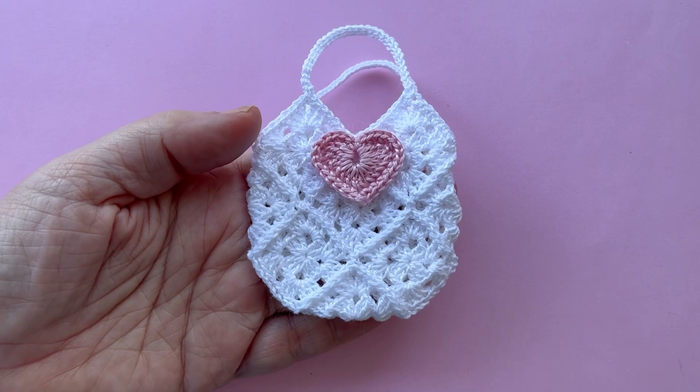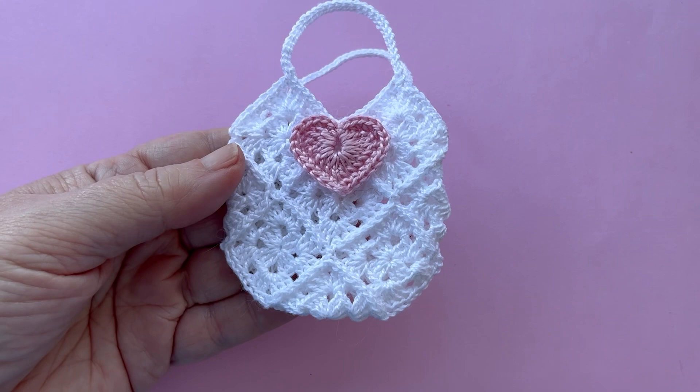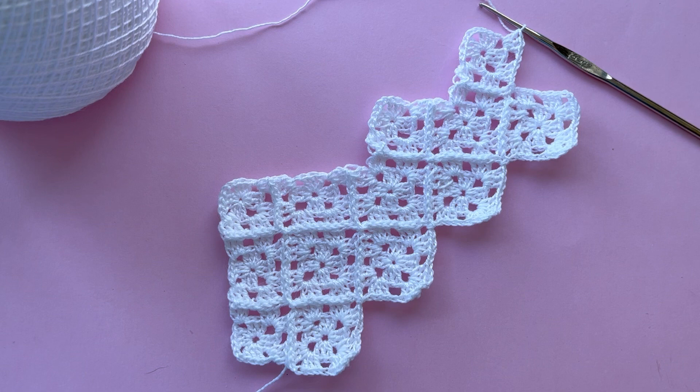To give you an overview of this project, this bag is a miniature version of a very popular 13-square bag that you have no doubt seen before. What's going to be different this time is that the whole bag, minus the heart, is crocheted using one length of yarn. That means we will end up with the look of a typical granny square bag, but without having to cut the yarn between each square. As is typical with a Breakaway Crochet project, there is a sequence to follow when crocheting the motifs.